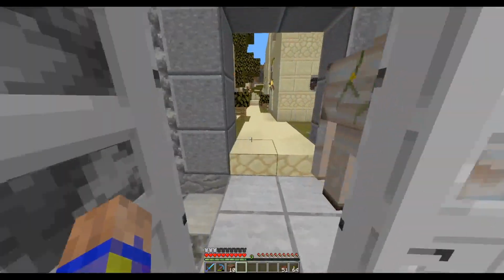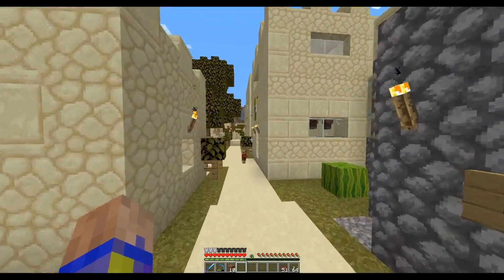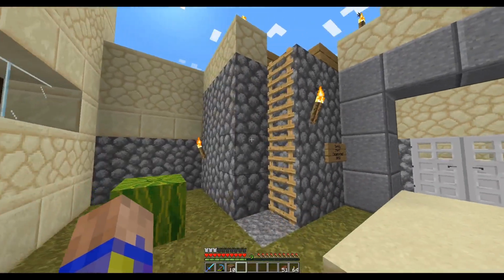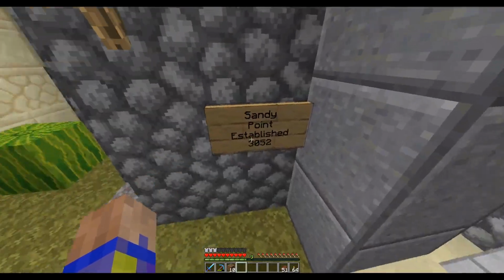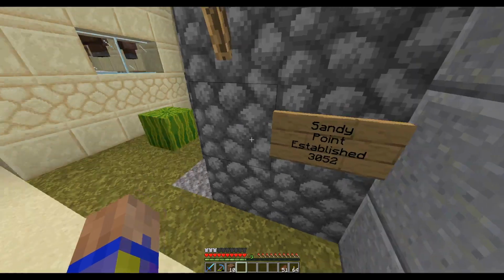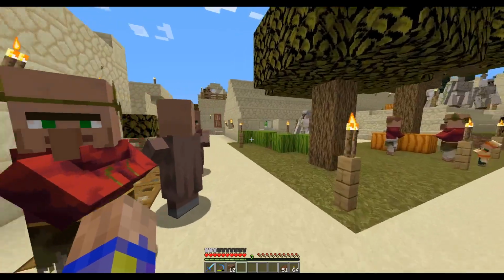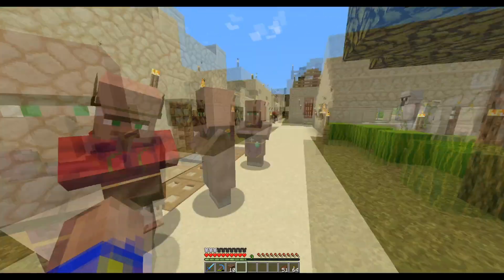Heading into the city, we're going to pass through the big wall, which actually has a little path that runs all the way on the inside of it. And then we get in here to the main city. I forgot I actually gave the city an actual name. This was way back in 3052. So that's January 2015 from what I can figure out.